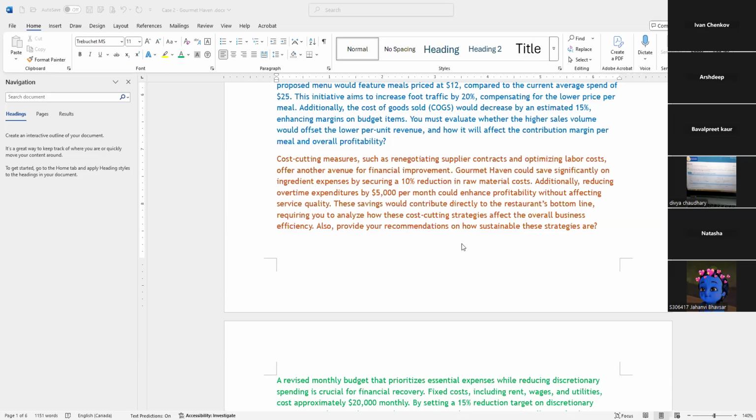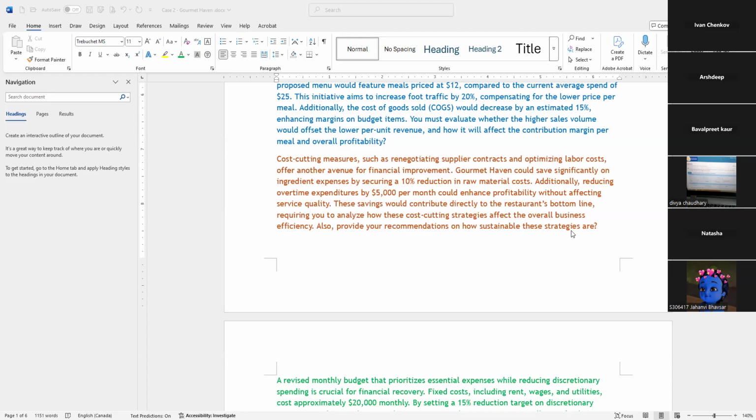Second, you have the second portion of the recommendation here: how sustainable are those strategies? How are those two strategies going to affect the sustainability of the business? So it's not going to be exactly a recommendation, but more like a discussion.